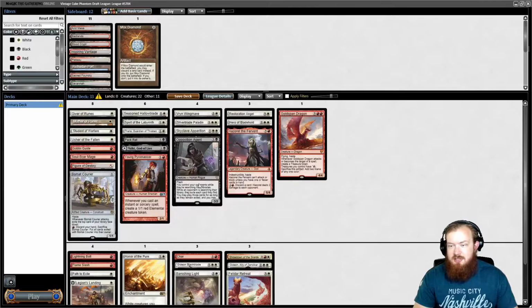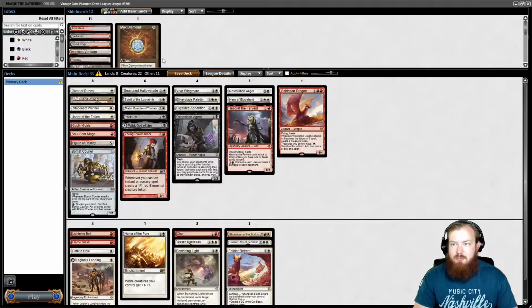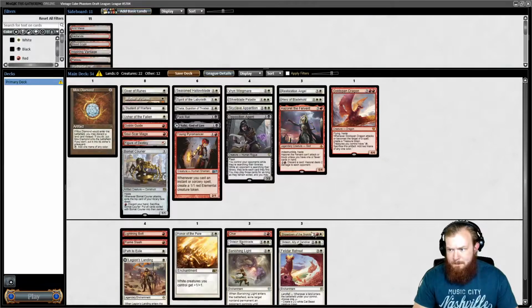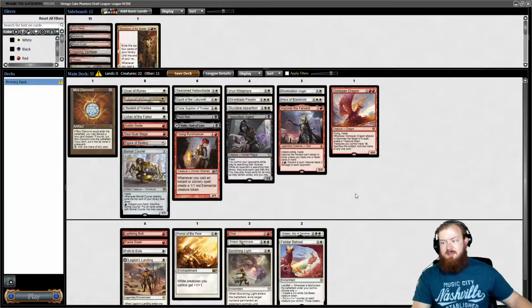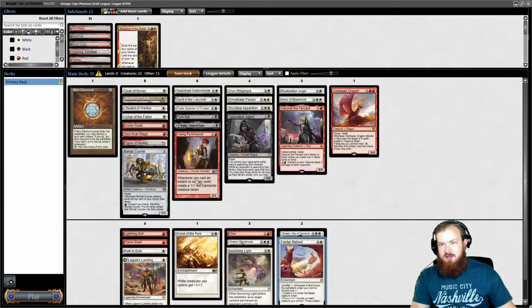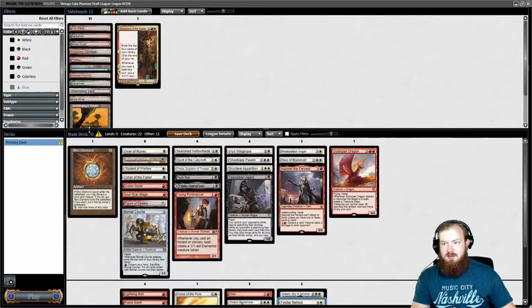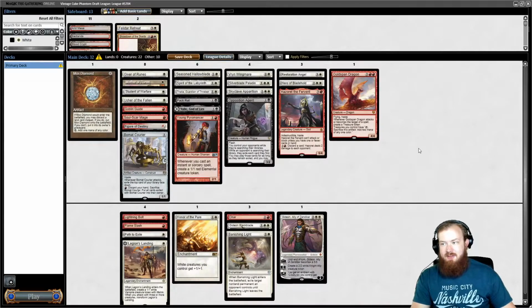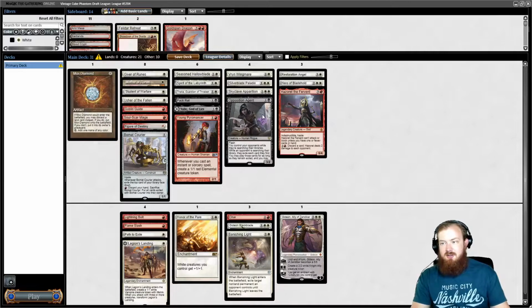So let's group creatures separately and take a look at what we're dealing with here. Mox Diamond is technically a spell. It's not a land because you have to discard a land in order to use it. So I don't think we're playing Showdown of the Scalds. I could play Felidar Retreat because I do have so many landfall cards. I have several fetch lands, like Windswept Heath, Arid Mesa, but I think we're going to be heavy at the top end anyway. Goldspan Dragon is taller than I want to go.